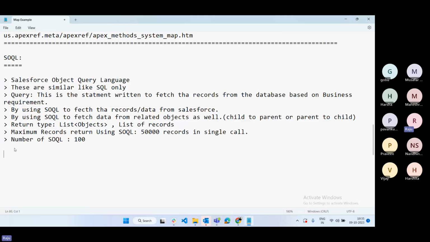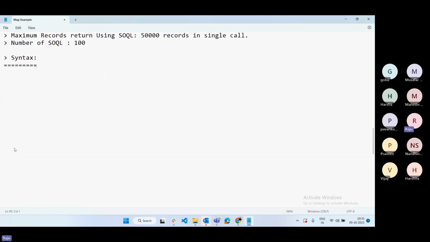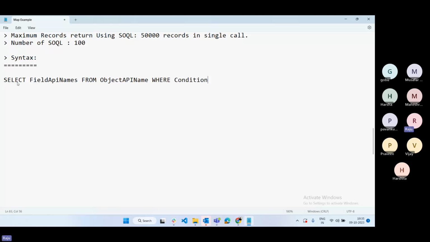Next is the syntax. SOQL query is easy, guys, don't get confused. The syntax is: select field API names from object API name, and a where condition, in which we can use multiple values.